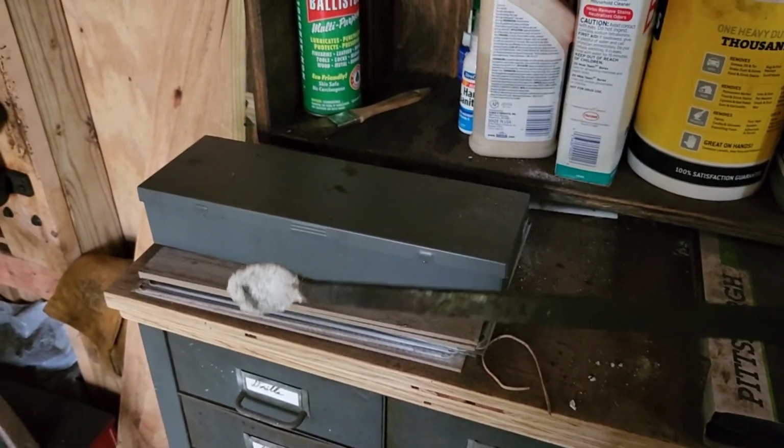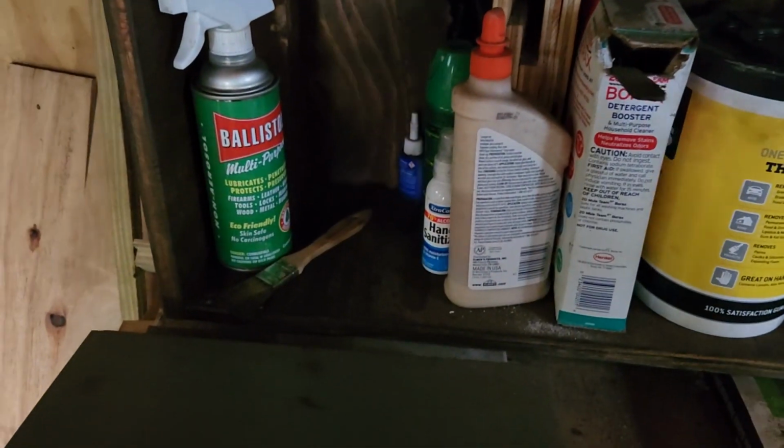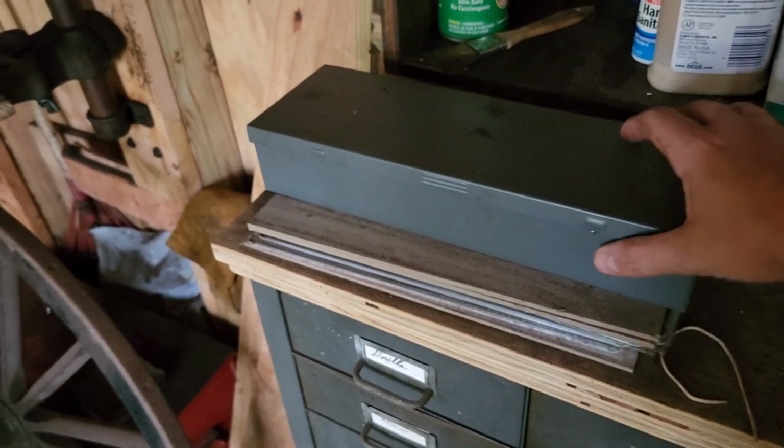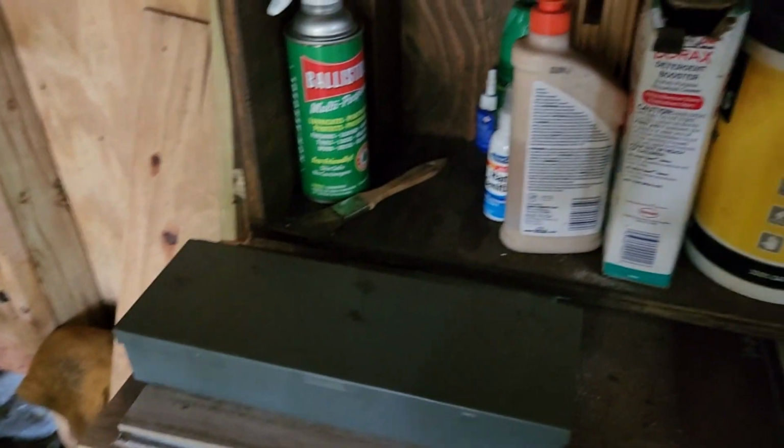Flux spoon, where I'm doing forge welding. That's fun. Wedge that in there. Oh, these are some signs I got to brighten the place up. Gotta hang those. Drill index, gotta have that. It's a good one.